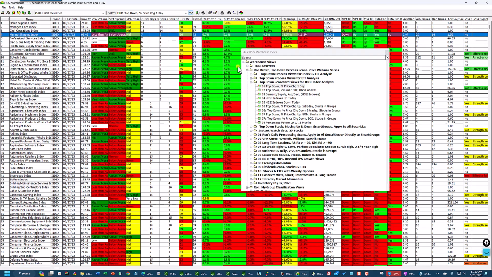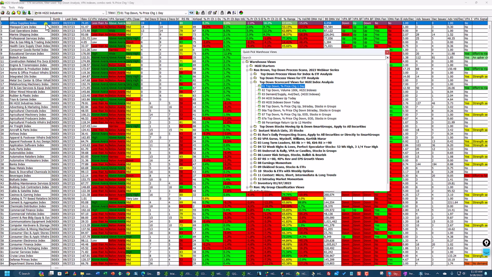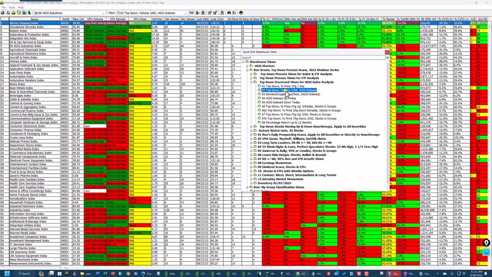Now, that view, if I only want to look at industry groups that are showing decent volume, I'm going to click on this. Notice there are 176 industry groups in here. When I click on this, it cuts it down to 95. So even that coal index, which I was looking at, has disappeared, and marine shipping goes to the top. Now, I don't use this very often because it eliminates a lot of groups that I may want to look at, just like the coal industry. But if you want more liquid groups, this is the place to do it.